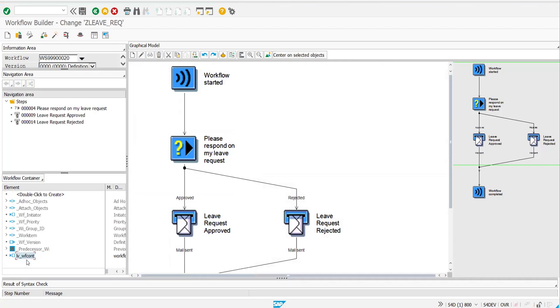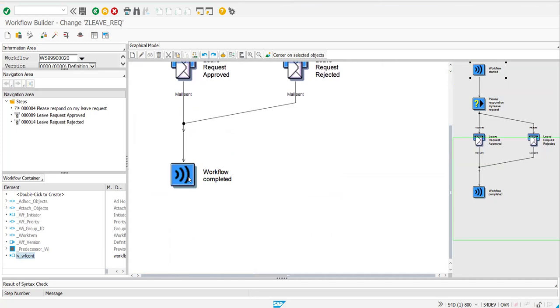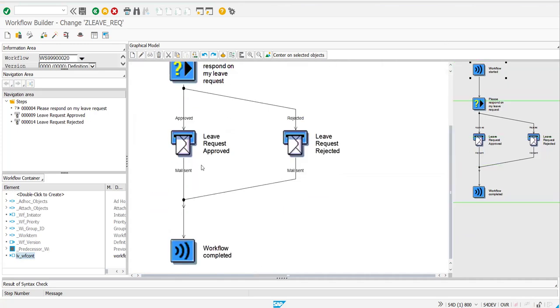This is my workflow container, and up to where will it be accessible? It will be accessible throughout the overall workflow life cycle, from the start of the workflow until the workflow is completed. It will hold some data if you pass some data to it. Is this clear, guys? So basically, a container is a variable.